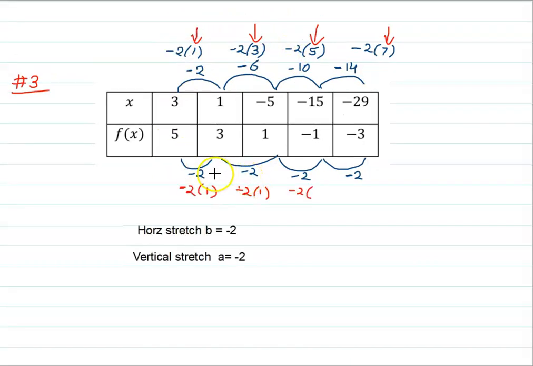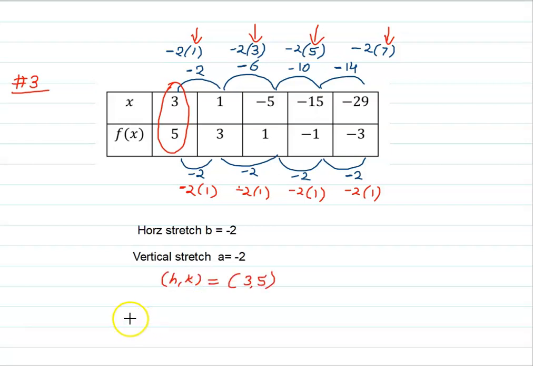Now look at the y differences. Again, these values are multiples of -2. That means there is a vertical stretch of 2 with a negative sign. This negative sign represents the reflection across the x-axis. So we can write a equals -2 and b equals -2. After rewriting the x differences as multiples, we observe that the starting point is this one because the odd numbers start from here: 1, 3, 5, 7. So this gives us the starting point as (3, 5). We got (h, k). Now we plug in these values into the standard square root function.